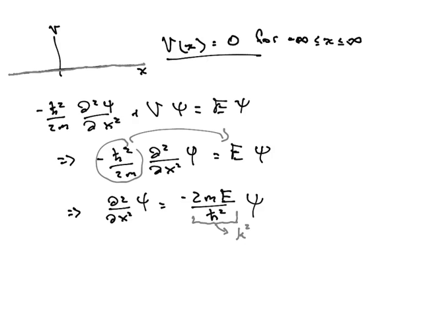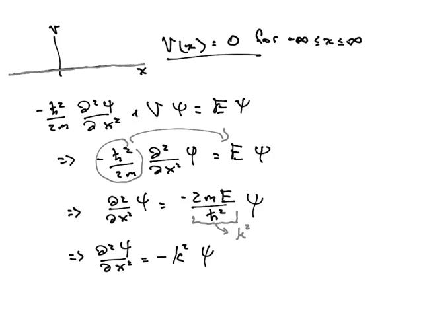So if I do this, then what I have is the equation, second derivative of psi with respect to x squared is equal to minus k squared times psi. Okay? So this just made it look cleaner. Instead of having all these numbers all over the place, I plugged them all into one variable, and I call that variable k squared. And so now I see my final differential equation that I need to solve.